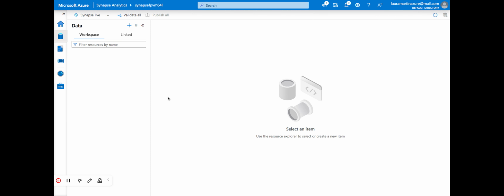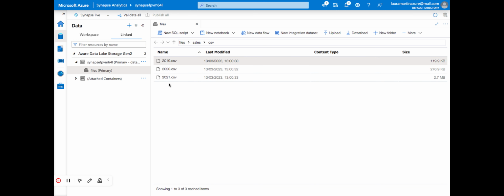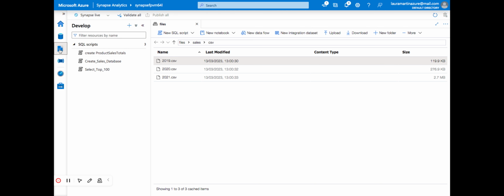I have just provisioned this really quickly using an ARM template from Microsoft Learn. So this is a very standard thing, and you can recreate this really easily by going to the DP-203 materials and looking at transforming files using a serverless SQL pool. So I have a little linked service here. It's a data lake, and I have some files in here, which is just a folder full of CSV files. These are all basically just fake sales data. Within my workspace, I don't have very much yet, and in my Develop tab, I have a few SQL scripts, which we're going to run through.